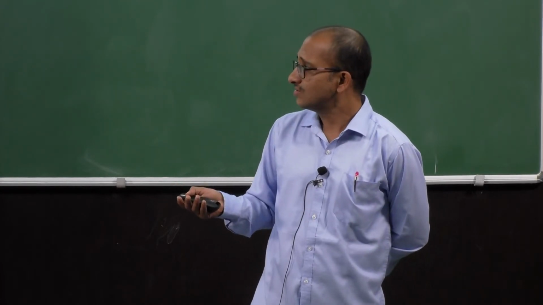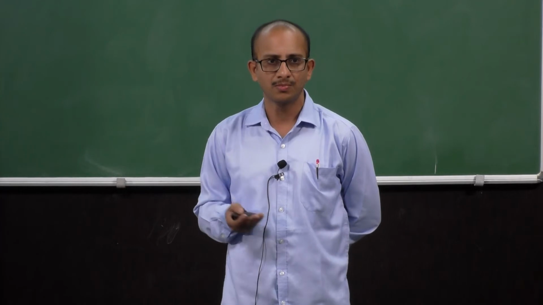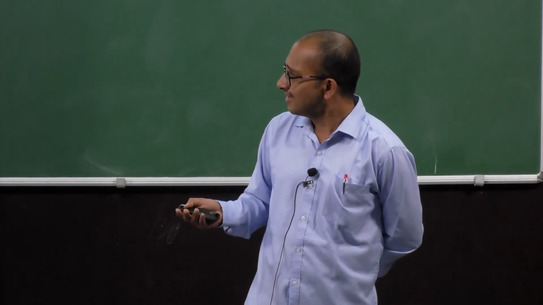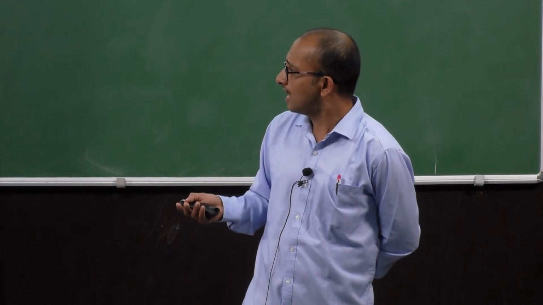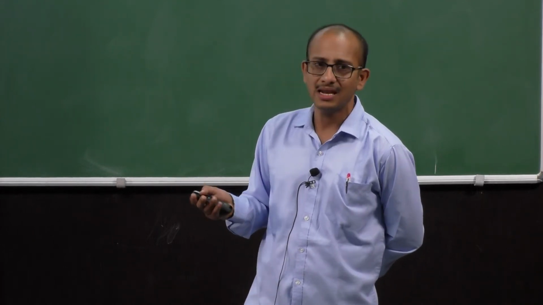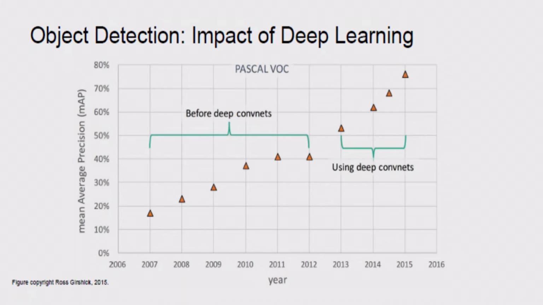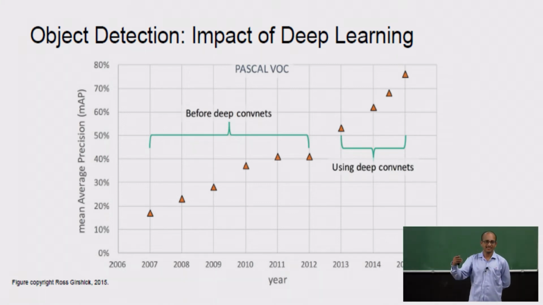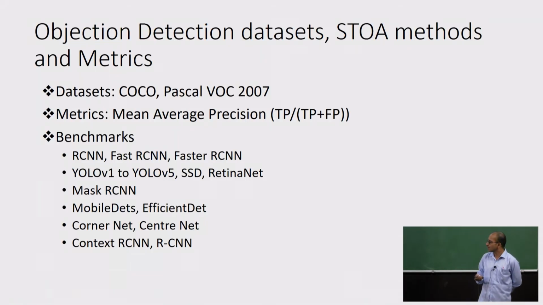For object detection, we again have plenty of data sets now. If we see in large scale, the accuracies till 2012 are only up to 40% mean average precision, with which we precisely locate the object across several classes, and that is boosted very well by the deep learning methods. The ability that deep learning methods have in object detection compared to conventional methods is much higher, attributed to the better ability of learning to localize the objects and the features of the object.